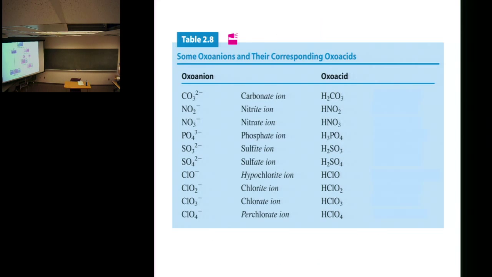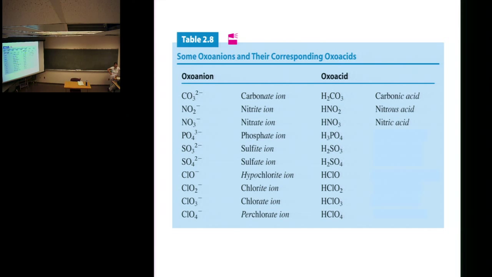Let's name the acids. All right, how do we name this one? H2CO3, it ends in ate, so what's the name? It's going to go to what? Ate goes to ic, so instead of carbonate ion, that becomes carbonic acid. Okay, nitrite. Think what happens to ite. Nitrous. Very good. Now here's nitrate. Ate, ic. Nitric. Very good.